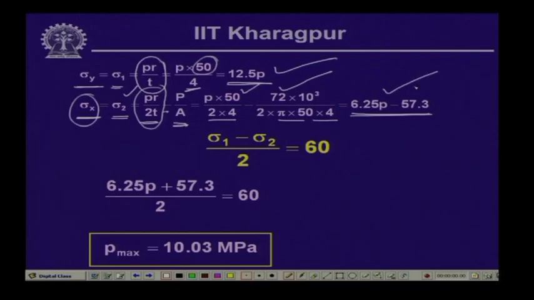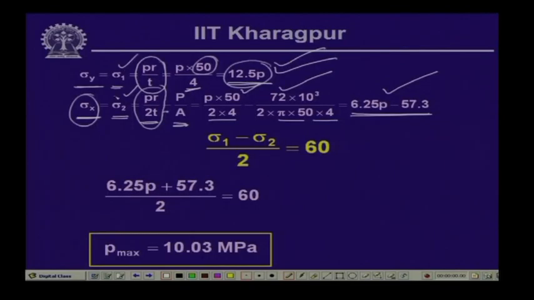So, this is the resulting normal stress in the x direction, and this is the resulting normal stress in the y direction. Now, here we do not have any external loading on the member which can contribute to the shearing stress. Since there is no shearing stress at that particular point, those normal stresses, as we know from the Mohr circle, the places where we do not have the shear stress, are the principal stresses. So, here these are the values of the principal stresses, let us call them sigma 1 and sigma 2.